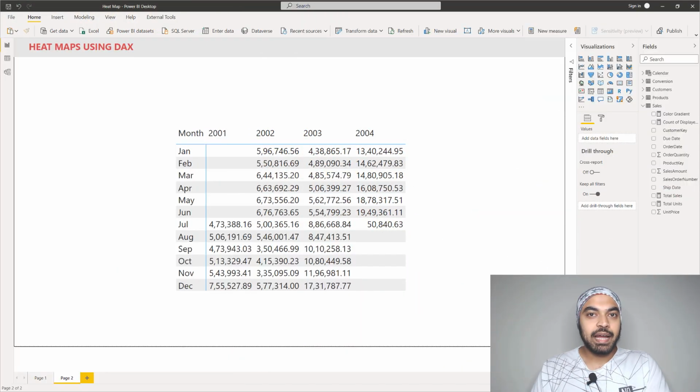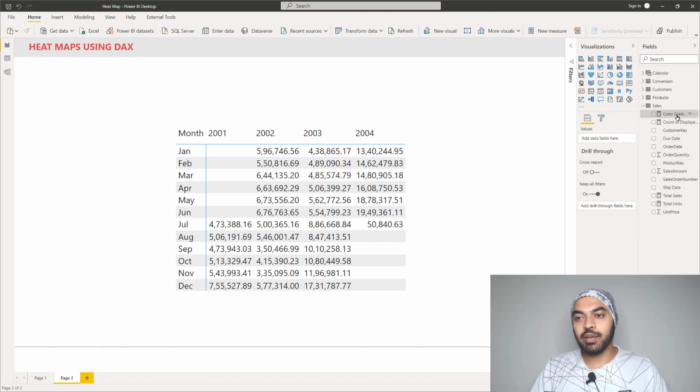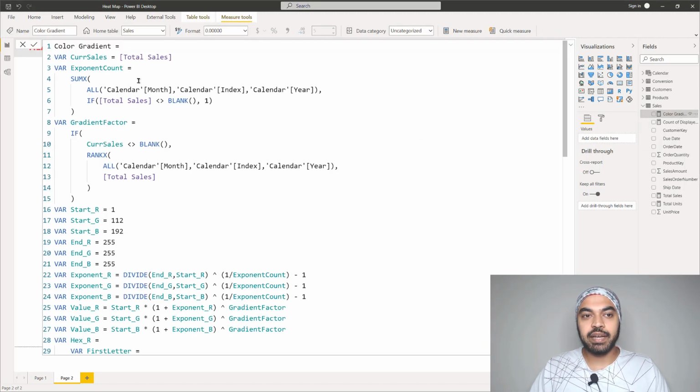All right, I'm in Power BI, and that's where I have created a single measure to pack all of the logic that I described to you in Excel to generate that hex code, which is going to apply the gradient color at every single shift of the sales value. So take a look at that measure. It's a color gradient. It's certainly a long measure, but it's not very complicated. I have just packed the entire logic of the Excel working right here in this particular measure.